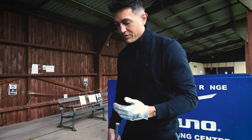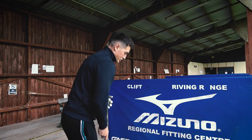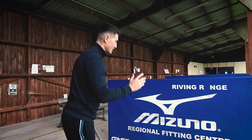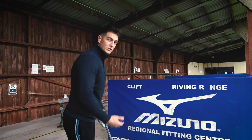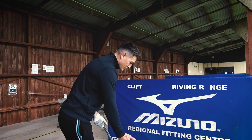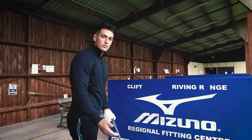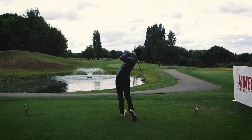Right, so let's start with the stuff that was wrong previously. My posture, I always used to be on my toes, leant over it, with my armpits too far over my feet, which isn't the most balanced start to a golf swing. When you do that and you're too far over and you're on your toes, you're going to want to find balance, and usually that means going this way, which is awful. Which is obviously a killer move for me.